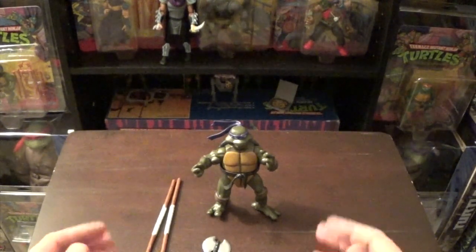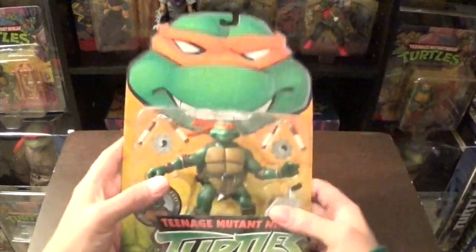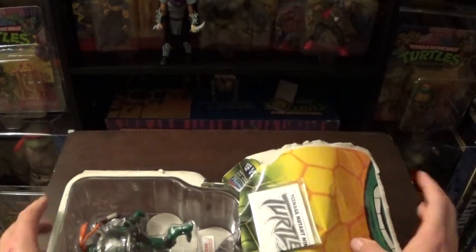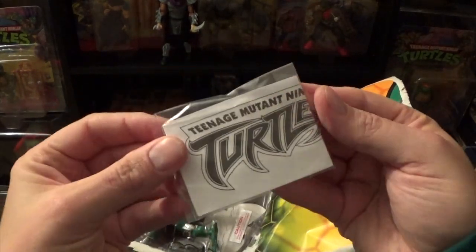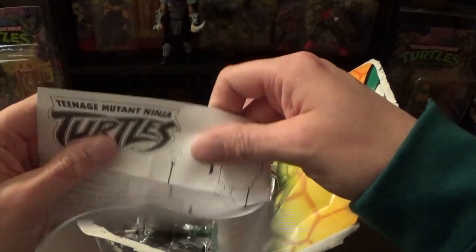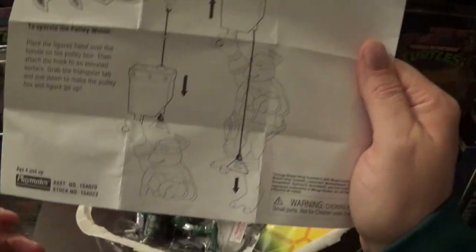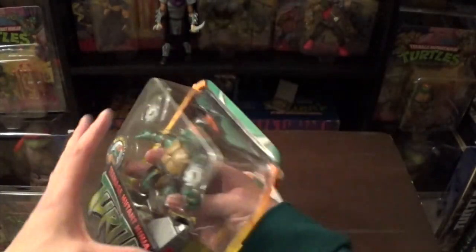So we're going to open the rest of them, and because these are painful openings, I'm going to keep the camera rolling as I open them. What is this? Didn't notice this on the other one. What are these instructions? What kind of instructions do I need from Michelangelo? How to operate the pulley winch. Oh, isn't that neat? Alright, didn't know you're getting all that involved here.